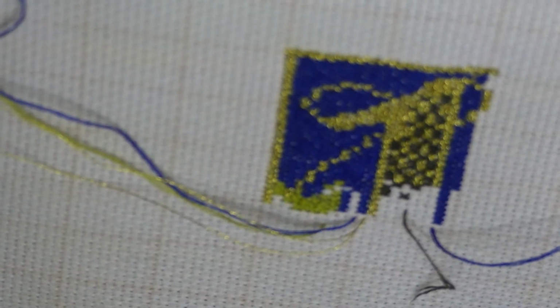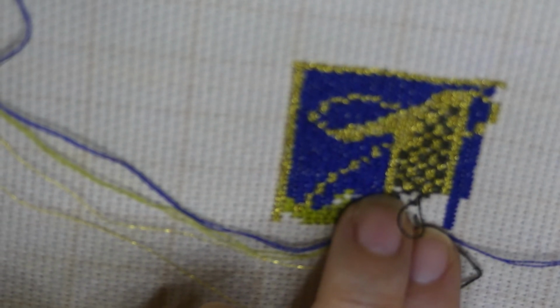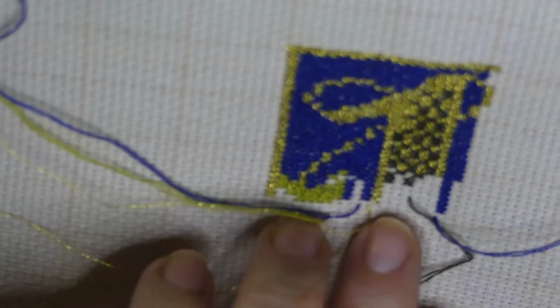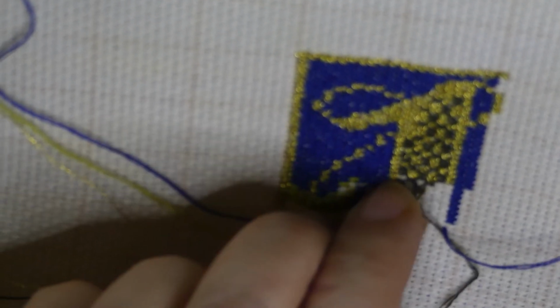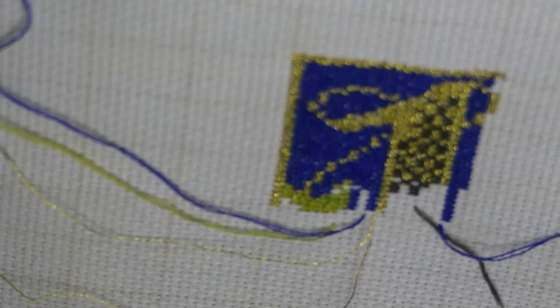So I'm going to just start here. I'm doing the loop method, starting. I find that the English cross stitch or the simple one cross stitch is brilliant because I can travel quite easily. That one doesn't look very good. That's right. I'm misreading the.